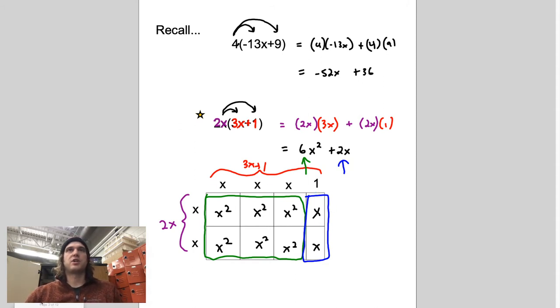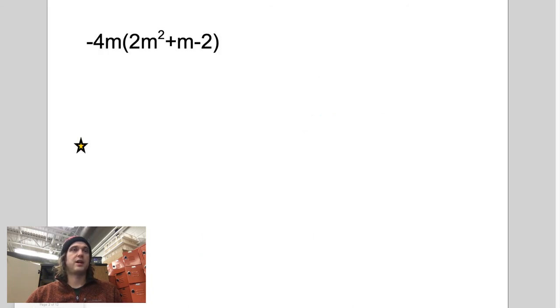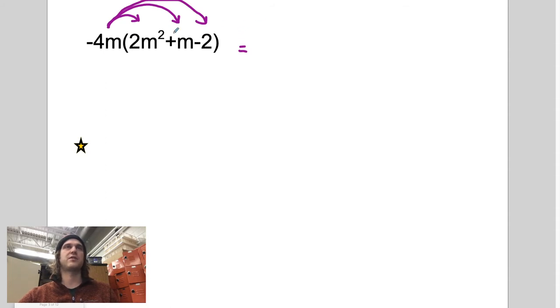Okay, so now I'm just going to jam through a couple examples. We're going to make them a little more complicated this time. We're going to be doing a monomial times a trinomial, but the process is the same. I'm not going to write the kind of expansion step that I did before. We're going to go through and do each of these individually. It's the same process. So I like to go through and kind of think about the number first and then the variables. Think about them separately.